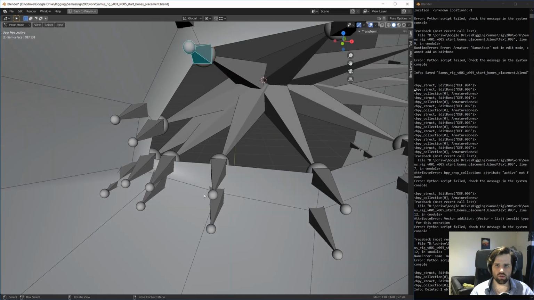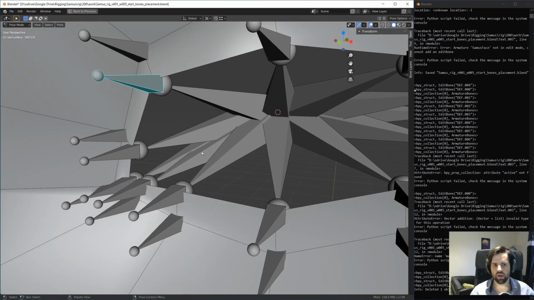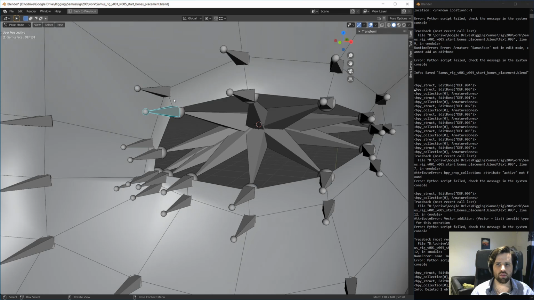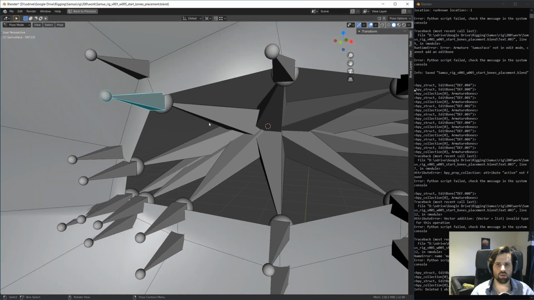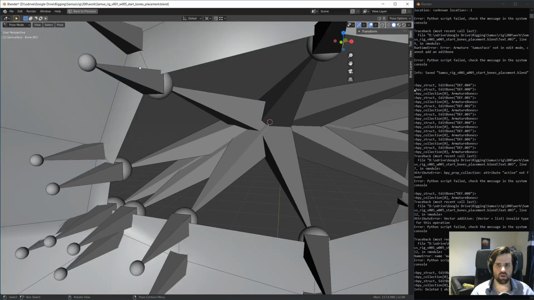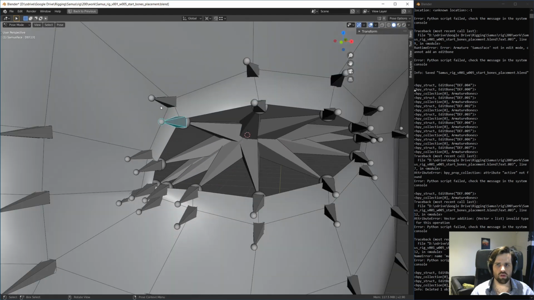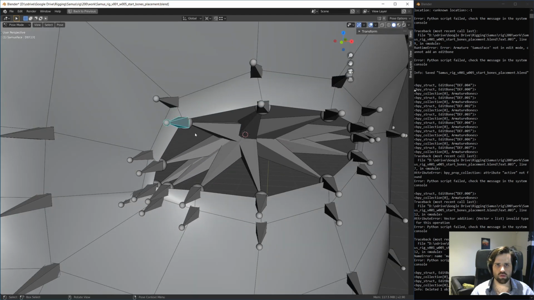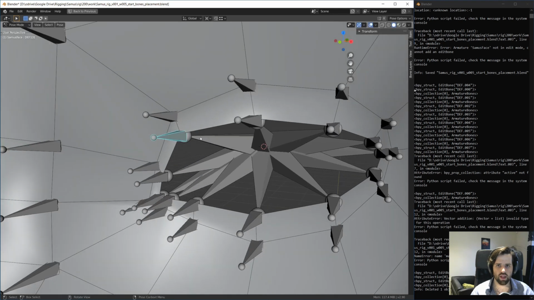Yep. So what I meant by having these joints be disconnected but still children of those joints here is that right now I can't move that joint, for example. It will follow this one, but I can only rotate it around that point.